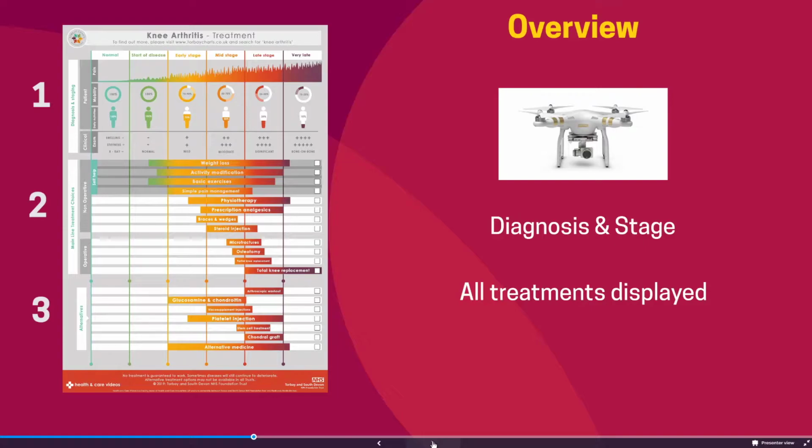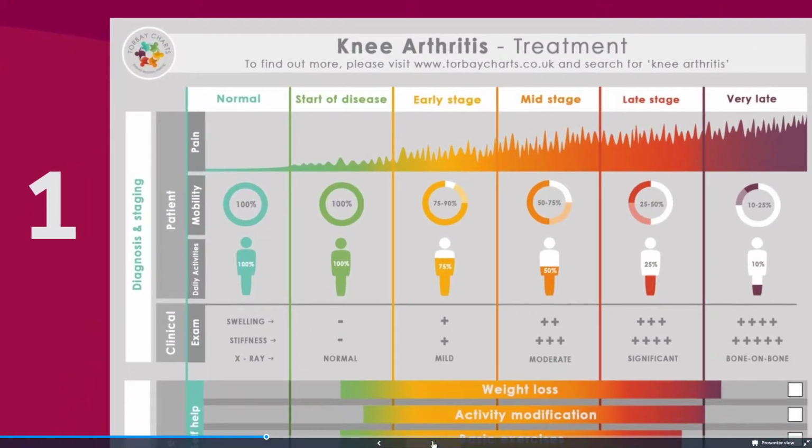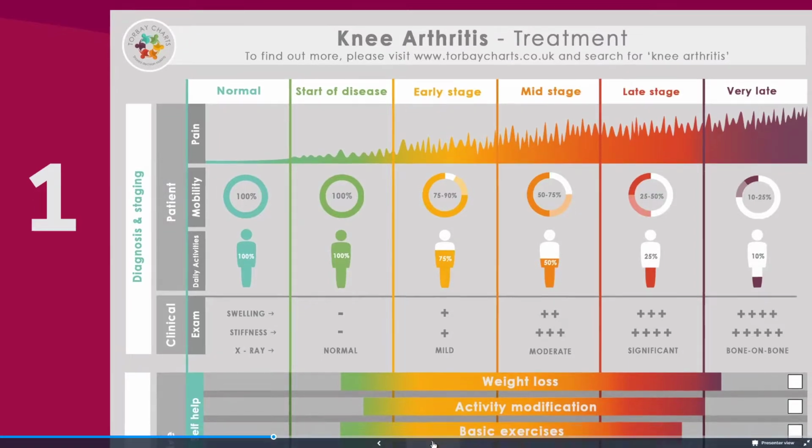We all know that sometimes patients present with knee pain with a normal knee, but this may be due to referred pain coming from the hip arthritis. Layer 1 is divided into three segments. The top captures the patient-reported problems like pain, mobility, and limitations of activities of daily living, and clinicians' findings. Combining this will give the stage of the disease. It will prime the patient to consider and deliberate on different but relevant choices.